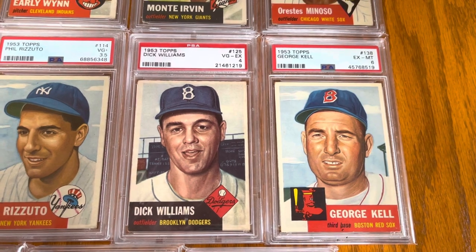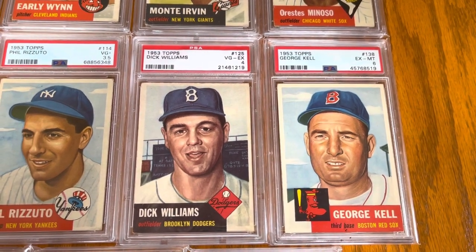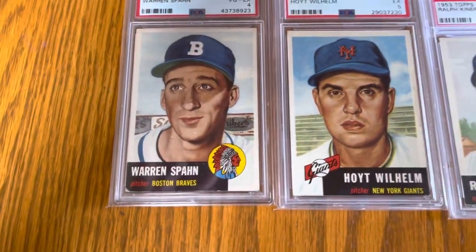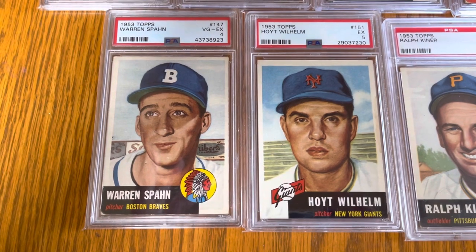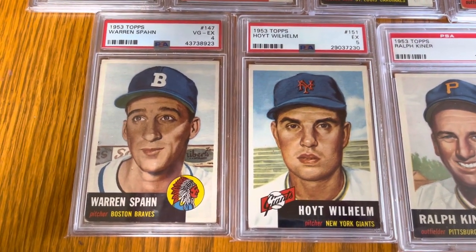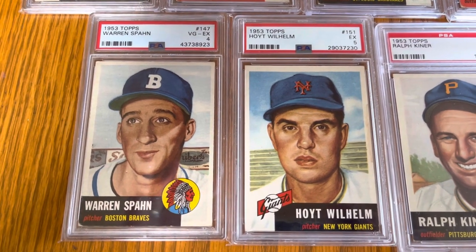To be honest, the sixes — and then you put a four next to it, a three — the corners and edges and stuff, but that's not stuff I get too hung up on. Here we go, Warren Spahn. I got that this week to finish out this run. And Hoyt Wilhelm.